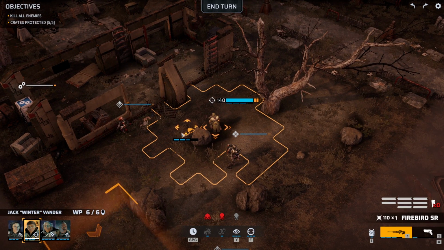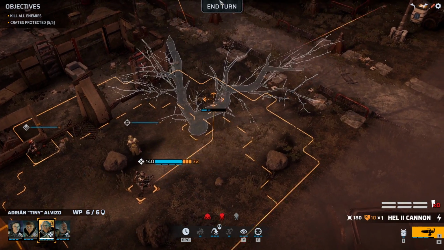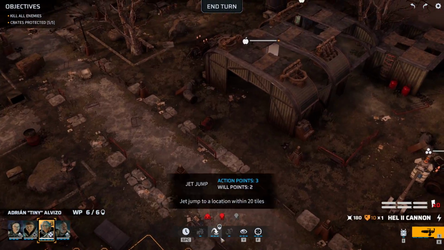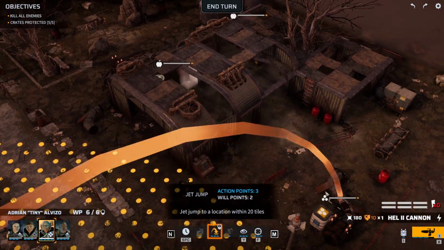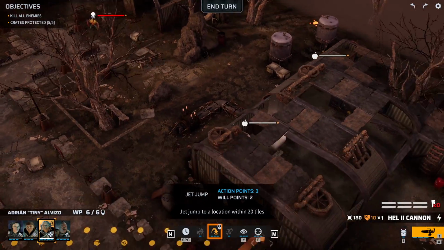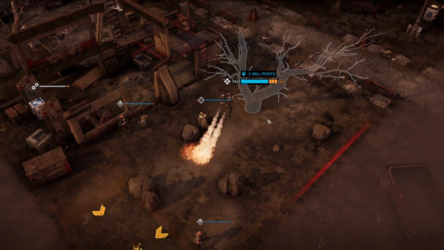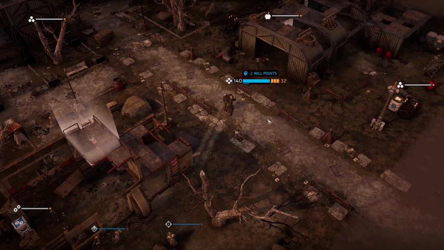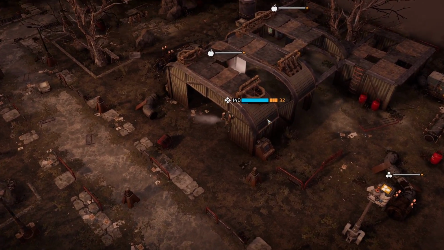But these guys will go for our crates. Yeah, they do adapt, and I love that. I absolutely adore that feature. Right, I need you to move. I basically want you closer to things that you can protect. You're very heavily armored, so I'm just going to burn some points and get you over here. We'll also reveal a bunch of enemies by doing this, but we're here to protect the stuffs.